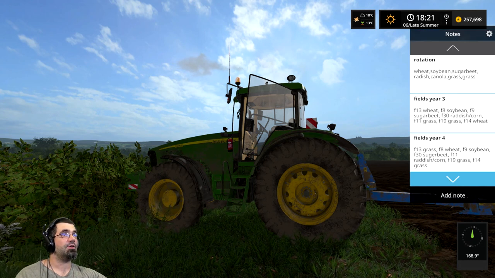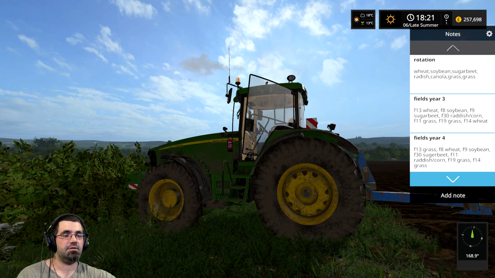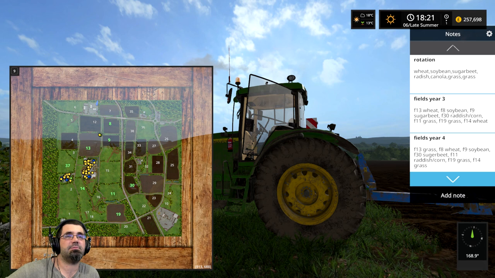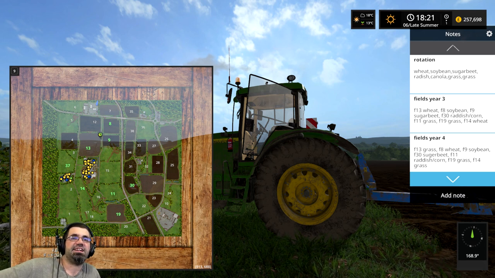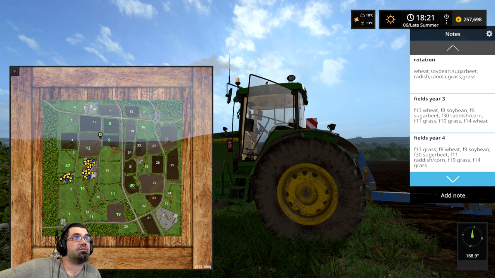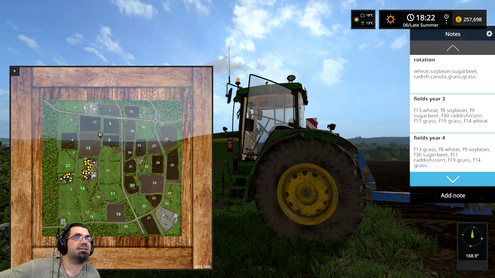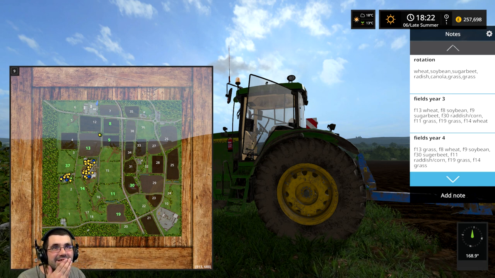Right, 13 and 14 are getting wheat. You guys can see this? Yes, you are. There we go. Right, 14 needs ploughing because it's a grass field. 11 is a grass field. Nice. 19. Come on, grass. Come on, grass. Not grass. Why did I not swap them round? Wouldn't that have made my life so much easier? Oh no, because they all still need ploughing anyway, don't they? So we're going to get really crap grass yields.